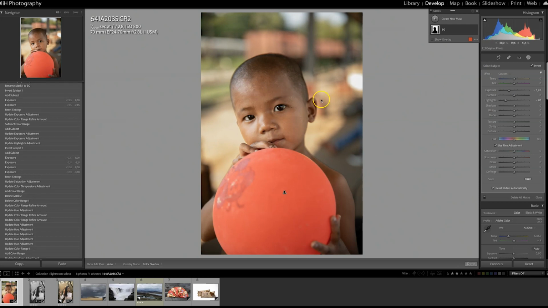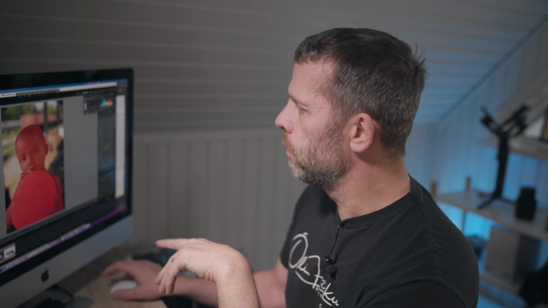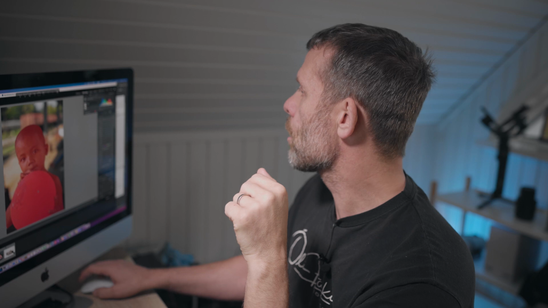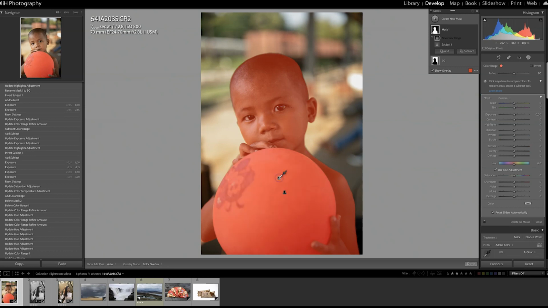Now I want to select the kid, and I select the subject, but I might not want to select the balloon. You know, I want to edit the balloon, but separately. So what do I do? I subtract color range, and I pick the balloon.